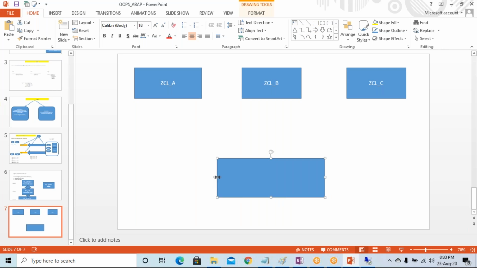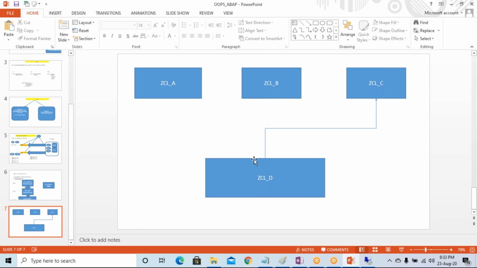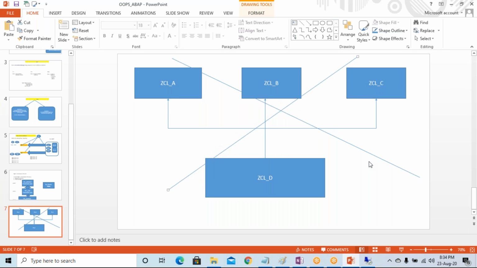For example, let us suppose we have a class called ZCL_D, and we want to inherit class C, class A, and class B, all together in class D. This is not possible in ABAP. It is not possible, but we have a workaround.